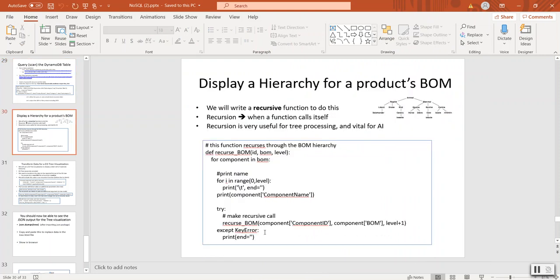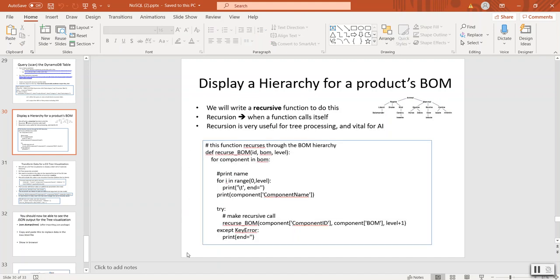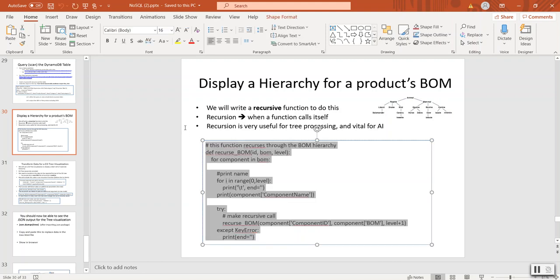I'm just going to go ahead and copy and paste this. This is going to be the function recurse BOM, and we'll take a look and see what it's doing. This should remind you a little bit of that last function that I showed you. The recursion demo function is kind of the same idea, and I'll step to that, show you.